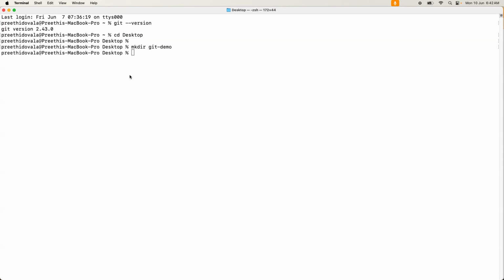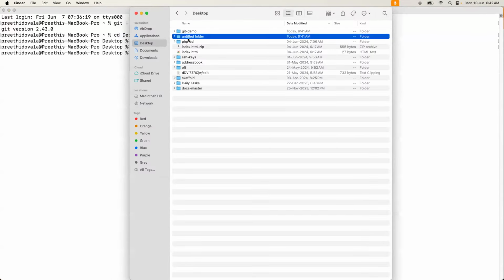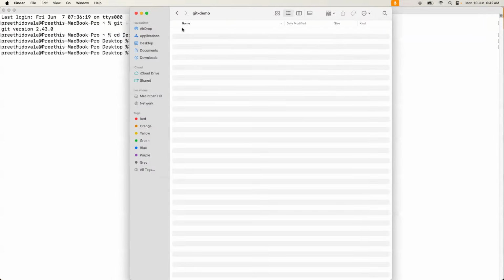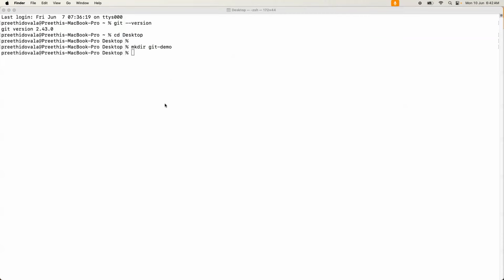Now go to this folder. How do you go to the folder? If you are using GUI, you all know, you double click. See, this is the one, go there. This is how you do it. If you are using CLI, cd means change directory. Go there. ls will list all the files. There is nothing here. Now I would create the files.